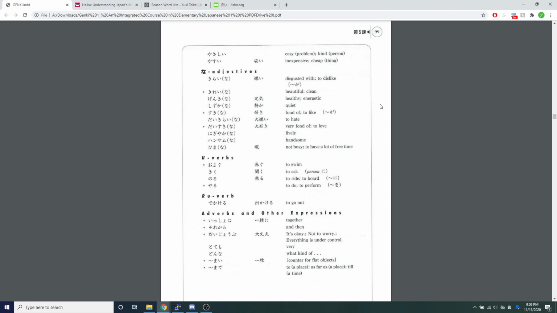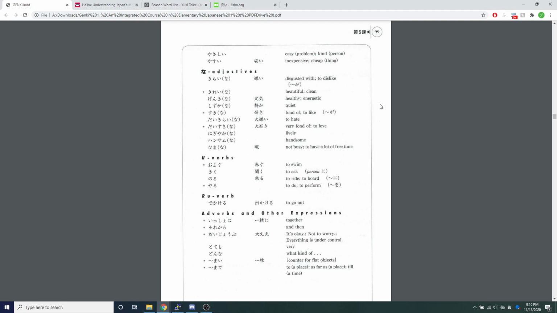My room is clean. Genki means energetic or healthy. So that's the name of the textbook that we're reading, obviously. But somebody that is not sick, that is happy and excited, would be a genki na hito, a genki person, right? That's kind of a hard word to translate to English. It has a nuance to it. It's a little different from healthy and energetic. You'll see this used often to refer to young people.